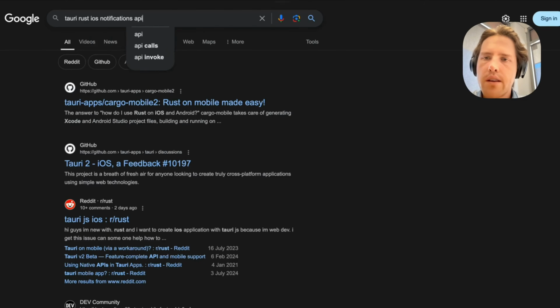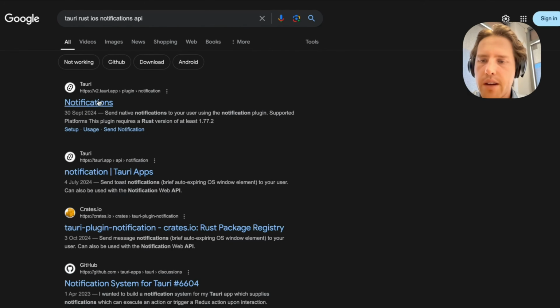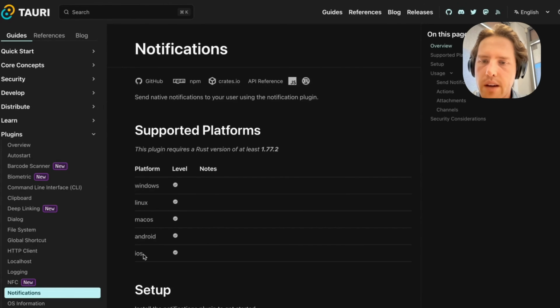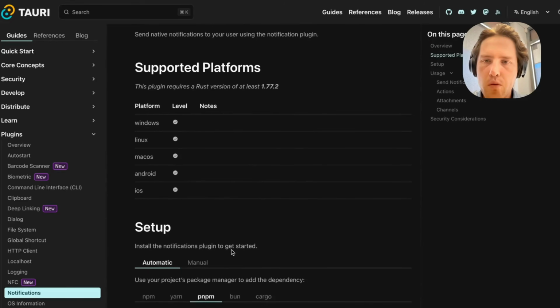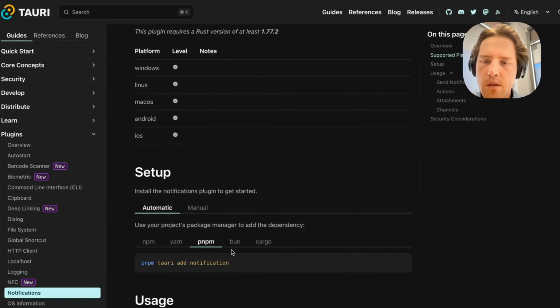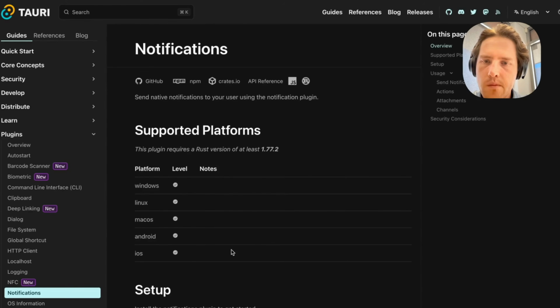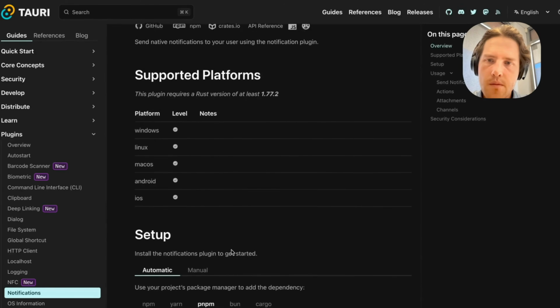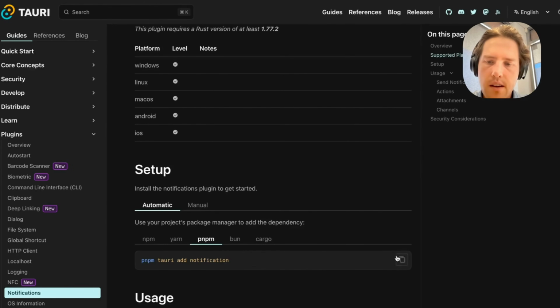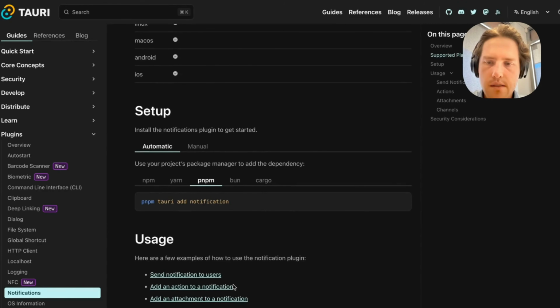Let's take a look here. Let's just try do some notifications. They've got a notification and it's available on iOS. Yes, so these plugins then, these must be their out of the box APIs for being able to build cross-platform. Okay. All right, I'll buy it. Let's kick it in the guts and see what happens.